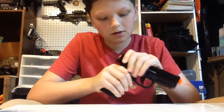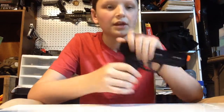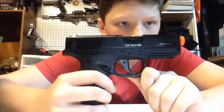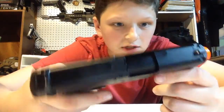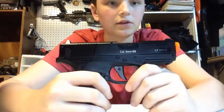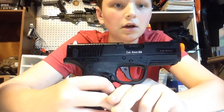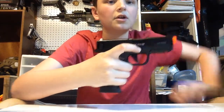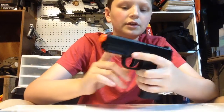Mine came out really greasy, which I can just clean off. The whole upper part I think is metal, and I know the lower is plastic. It does have a rail system right here for lasers or lights, whatever you want to add onto it. It's pretty small — it fits my hand perfect. I am a small person, and my finger fits nice on this little groove here. It works good for lefties too, because it has the same thing on that side.